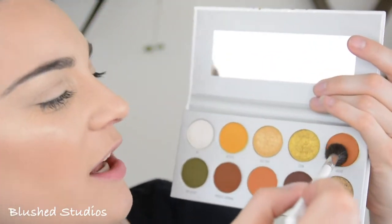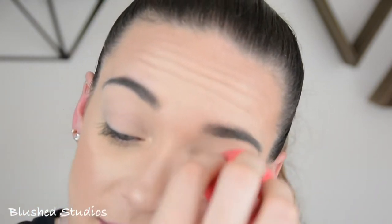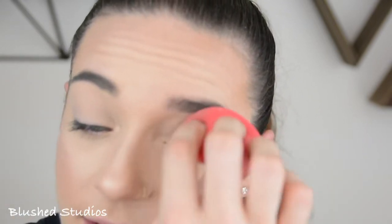The first color I'm going to go in with is Agent, right here on a JH 30 brush. And I'm just going in — my eyelids are creased already. I went and did makeup this morning, so excuse my hot mess of a face. I didn't redo it, and apparently my eyelids wanted to crease. And I'm just going to go ahead and fluff this all over the crease.